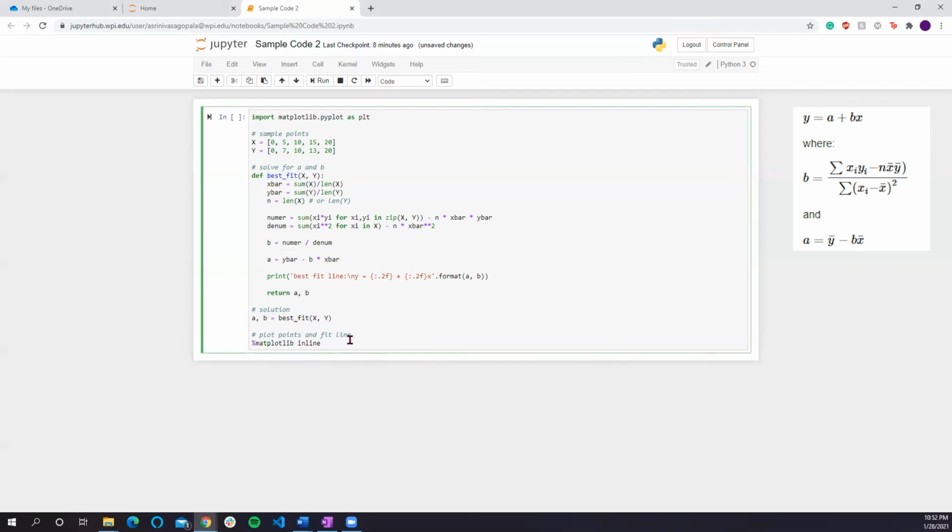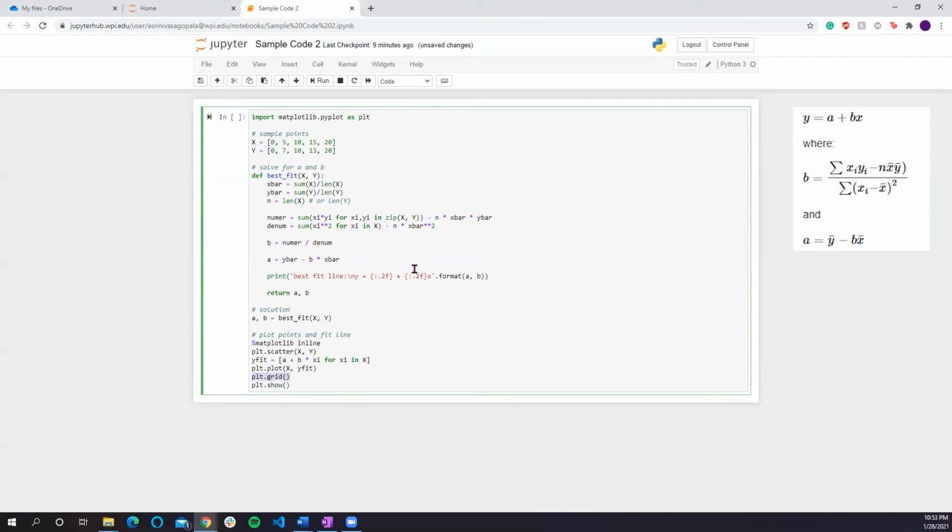So again, we're just going to comment what we're doing, and then this line right here just tells our Python code that we want to plot all of our values. And then what we want is a scatter plot of all of our x and y values. And then we want to go in and plot the line of best fit right here. And then this just shows us the different functions that we can have, so we can adjust the graph accordingly. So right here, this puts in a plot itself so that we're able to plot all of our values.